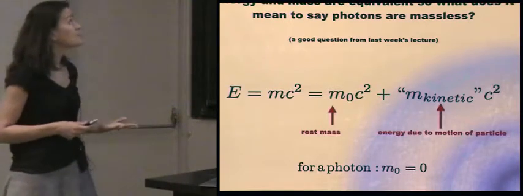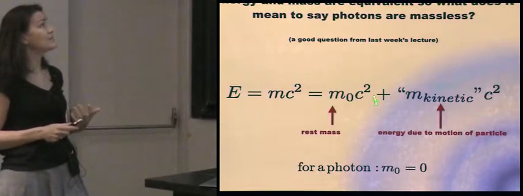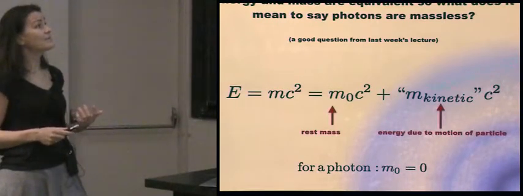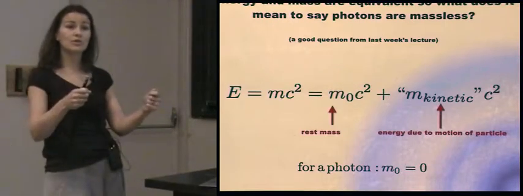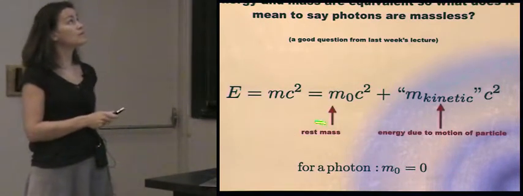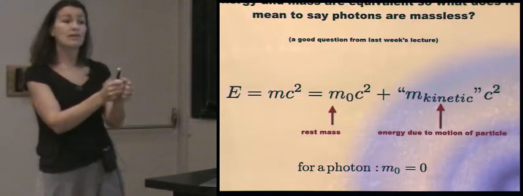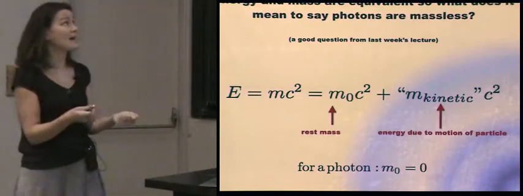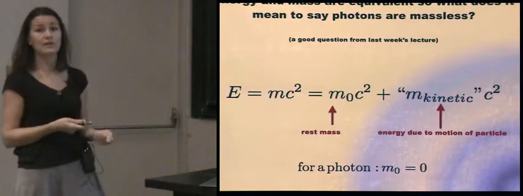I guess sometimes we forget, when physicists are talking about mass, to differentiate the rest mass from the energy due to the motion of the particles. So this E is equal to mc squared. This m here is not just the familiar notion of the mass of the object. You need to break it down into a notion of a rest mass. So what does this mean? This means in a frame where the object is not moving, that is the mass of the object. If you just take a weighing scales, that's a familiar notion of the rest mass.